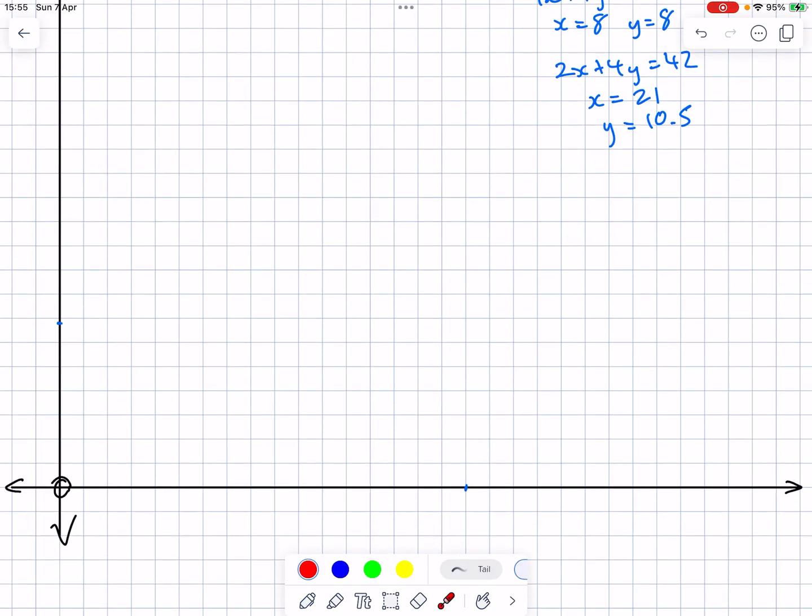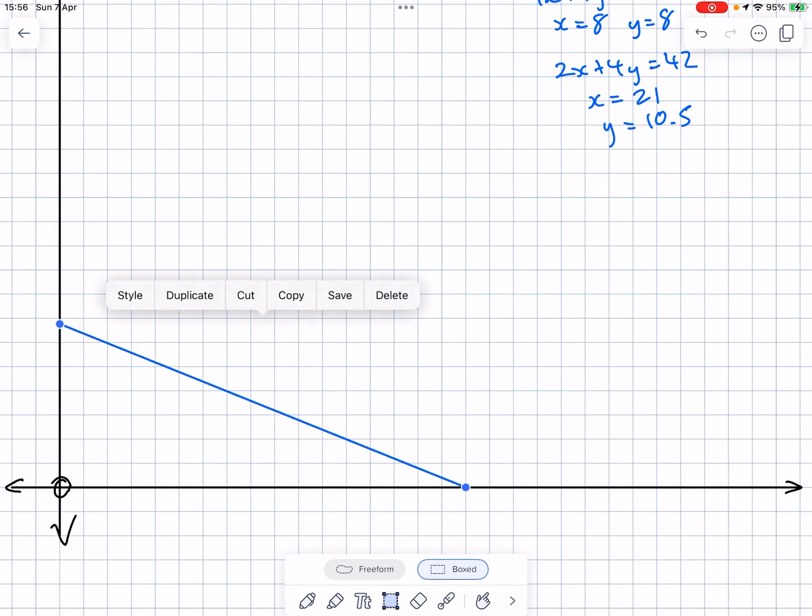Let me count this again. 1, 2, 3, 4, 5, 6, 7, 8, 9, 10, 13, 14, 15, 16, 17. 1, 2, 3, 4, 5, 6. Sort of up near 7. It wants to go to the grid line. That's it. Let's try that.